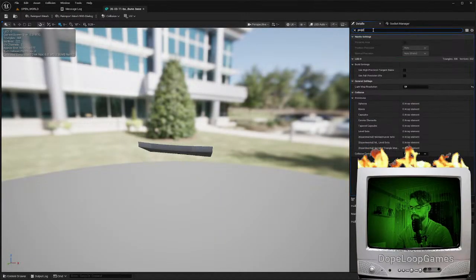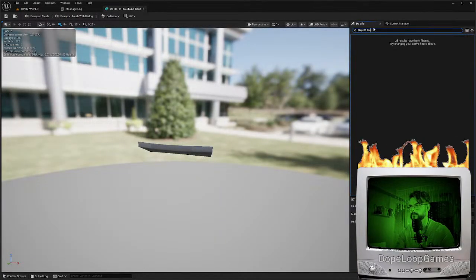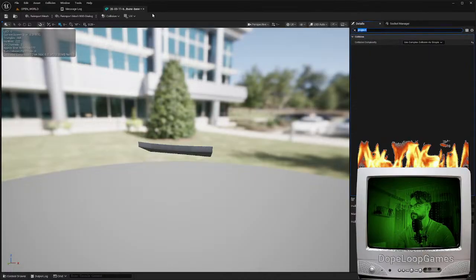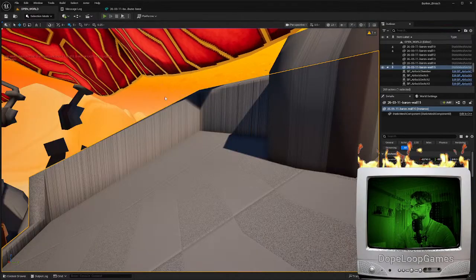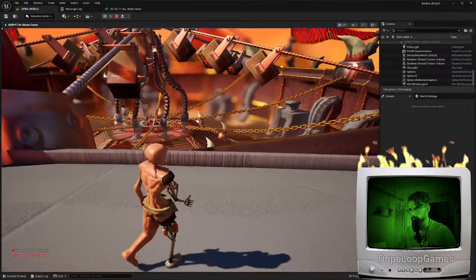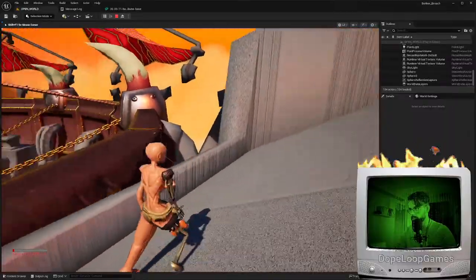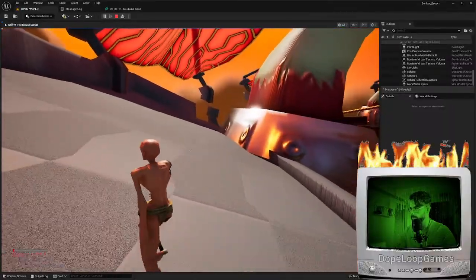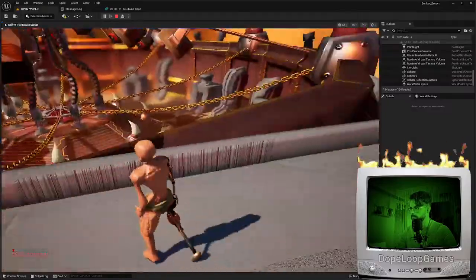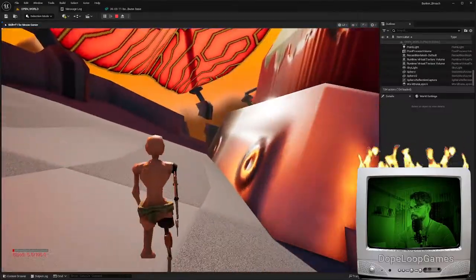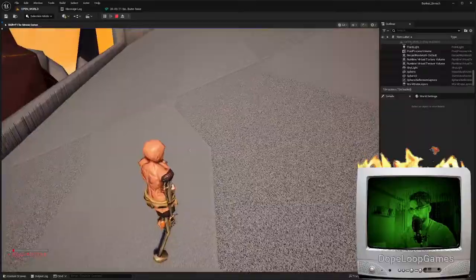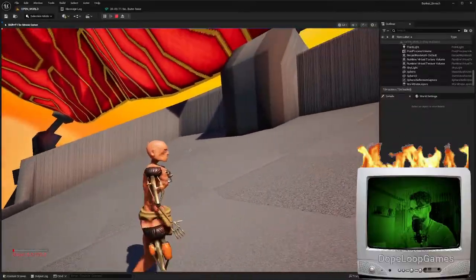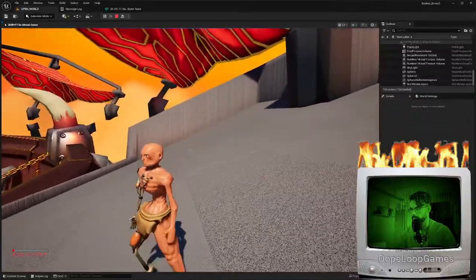Let's just add collision so we can step on it. Now the edge is better. So this will be just the base. Next I should add chairs, probably.